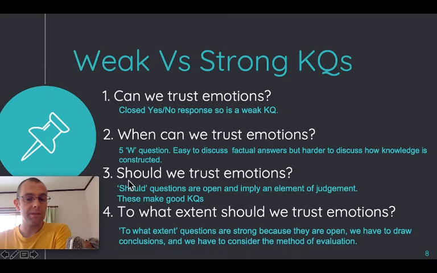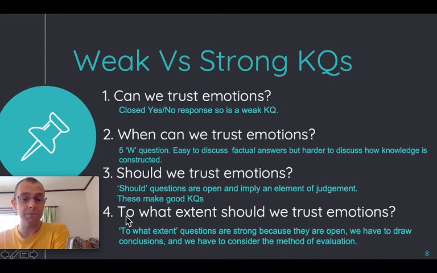So the next step is, should we trust emotions? So this is lending itself to a deeper inquiry because they're open, and there's the implication of judgment here. If you're asking this question, you're inviting the reader to follow you on that exploration of making a judgment about whether or not, in this case, we can trust emotions.